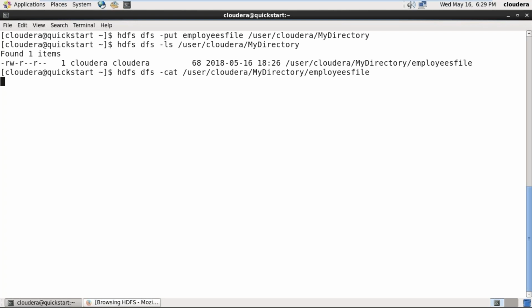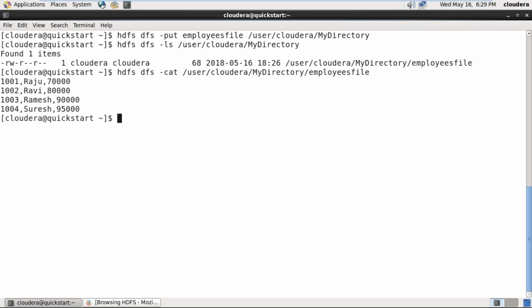HDFS commands are a little bit slow compared with LFS commands, because they have to work on the Hadoop cluster.